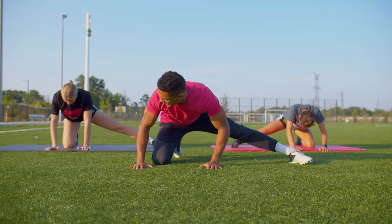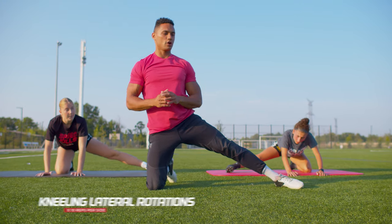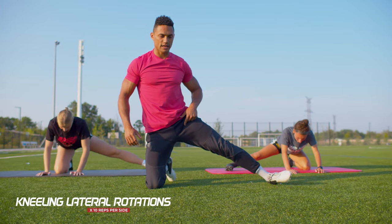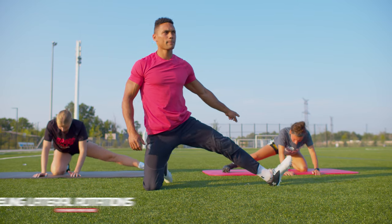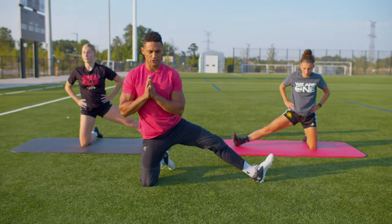And then when you're finished 10, don't switch sides, sit up long and tall, and then you're gonna rotate that outside leg, turn that toe towards the sky, get as much range of motion as you can, turning it as far as you can. Trying to keep the chest straight. We got 10 rotations here.